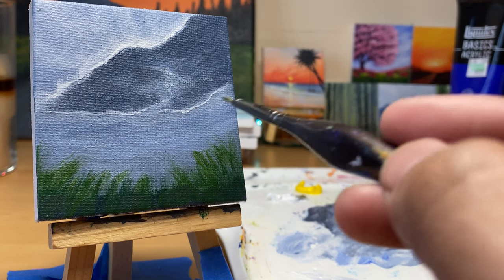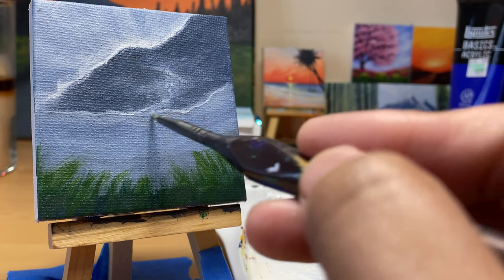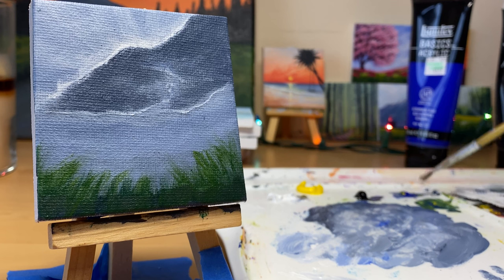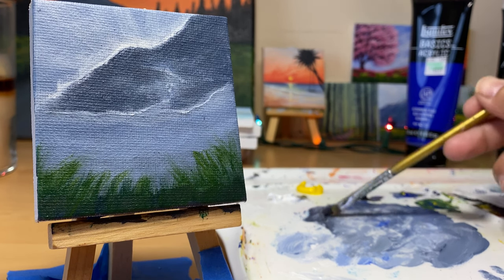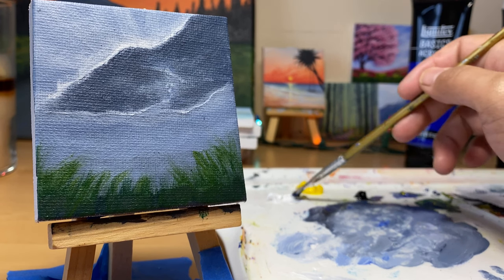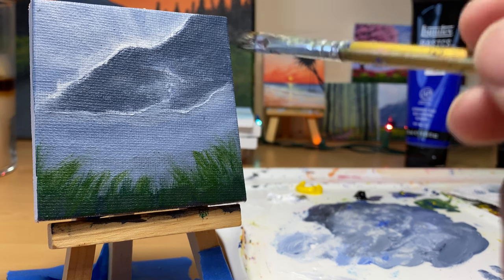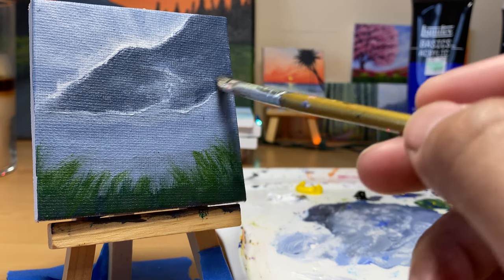That is just too bright for me. There. Now let's add more darker side in it. I need more blue. Oh, never mind. There's more in there, so we're not wasting that. Just do it slow, guys.